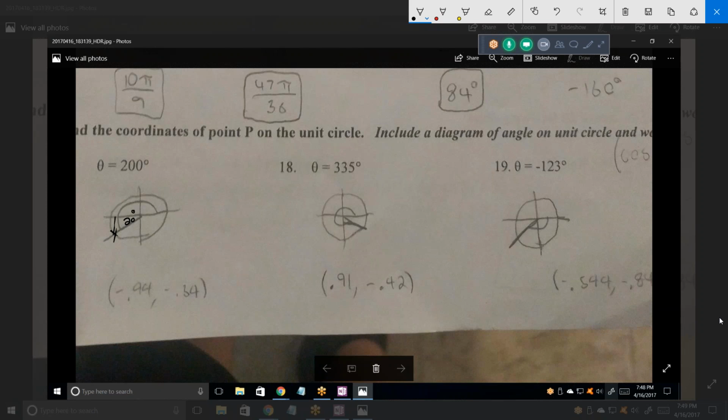What's the hypotenuse length of that triangle we've drawn? 1. Yeah, that's the key. In other words, we had to have more information, otherwise I couldn't solve for anything. But now we can solve for everything there. So first of all, what's the x and y coordinate of that point? Is it not cosine of theta comma sine of theta? Yeah. Okay, so let's figure out what the cosine of 20 degrees is.